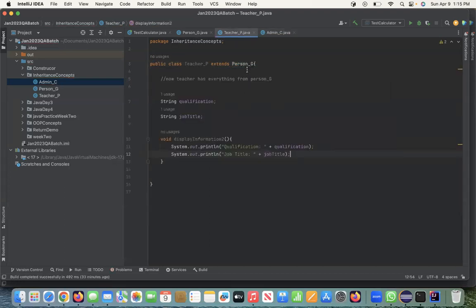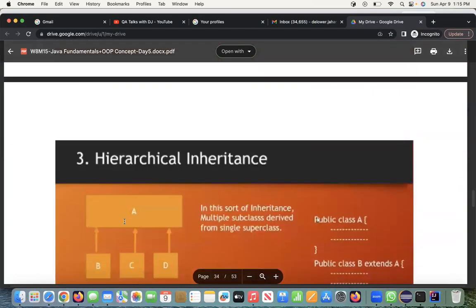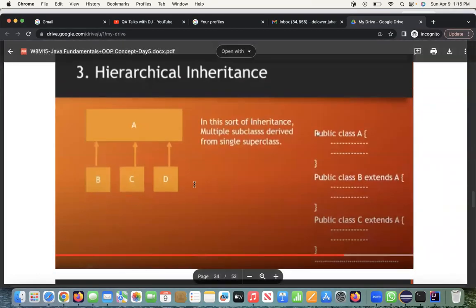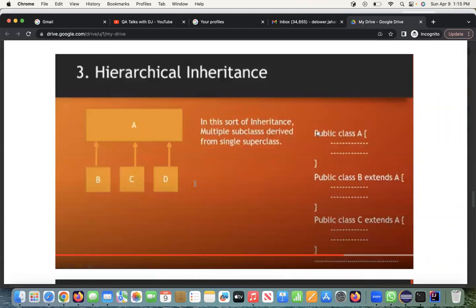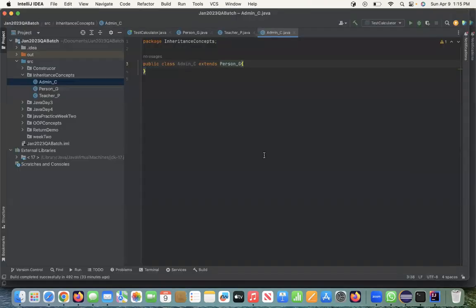So this is also extending person G. This is also extending person G. What concept is there? Hierarchical, right? Everybody can see? Yes. So for now, I'm not showing hierarchical. Hierarchical, I will just show a few minutes later.